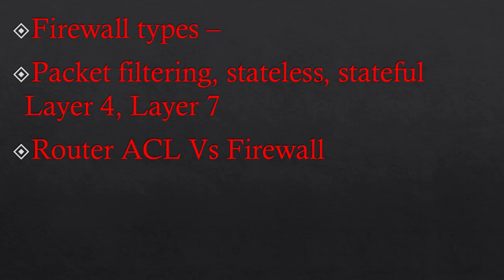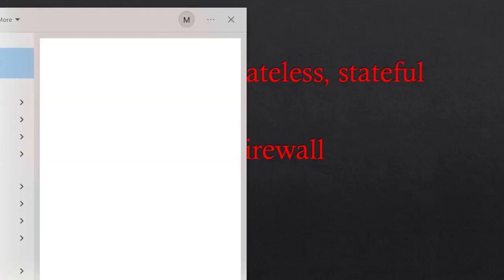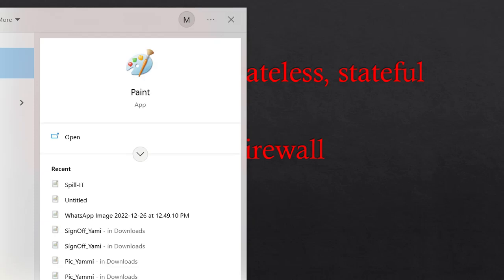Any firewall can be stateless. The older ones are mostly stateless, but recent ones, almost all firewalls, are stateful firewalls now. Stateless or stateful is about maintaining the state of the communication. As I spoke in the ACL context, it doesn't maintain the states. Meaning, what is the state? State is when any source and destination make a communication. Let me open this and show you how this actually works.